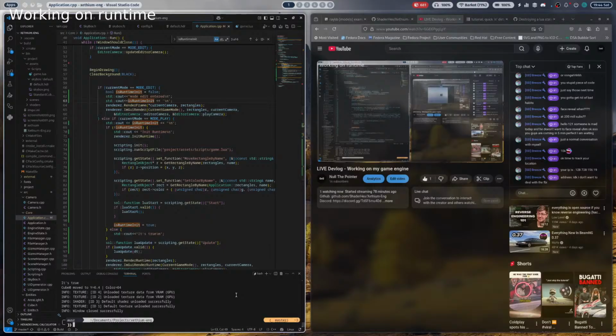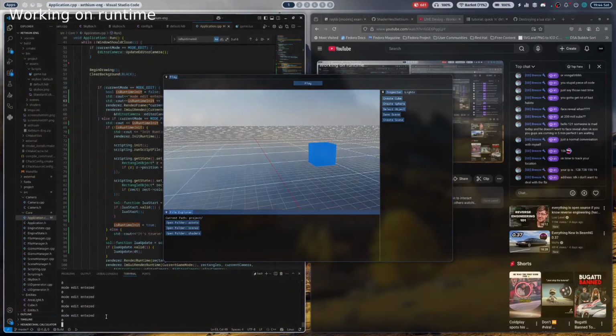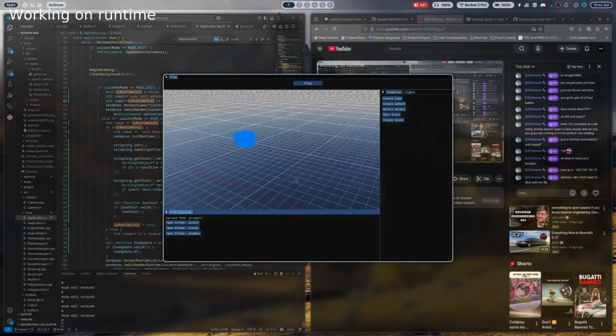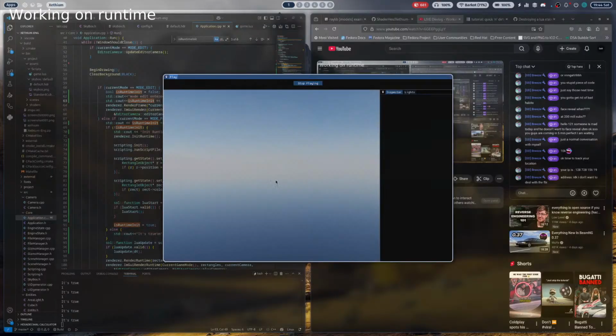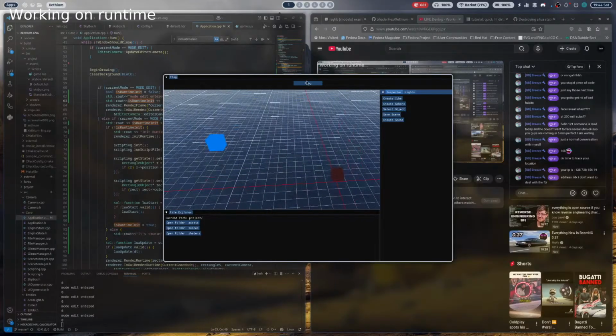I think that it does the job. Yeah, it's mode in third. It's 0. Play now. It should be 1. We don't have a cube yet, so let's create a cube. Where is it? There you go. Cube.